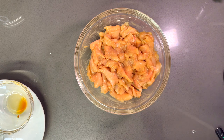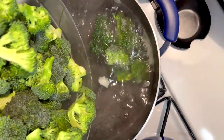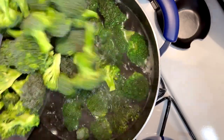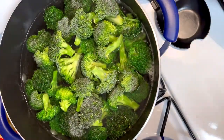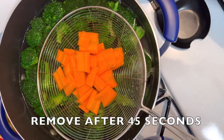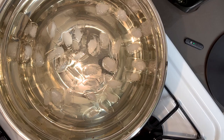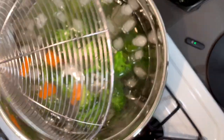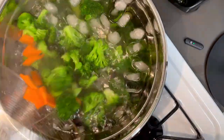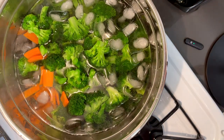Okay, so there's our marinated chicken. Let's get ready to blanch our broccoli and our carrots. Okay, so we're going to add our broccoli to the rapid boiling water that's salted. Then we're going to add our carrots. Now we're going to add this broccoli that we just blanched to a nice ice bath along with the carrots. Let them get shocked so it can keep its vibrant green color. Then we're going to let that hang out for a second.